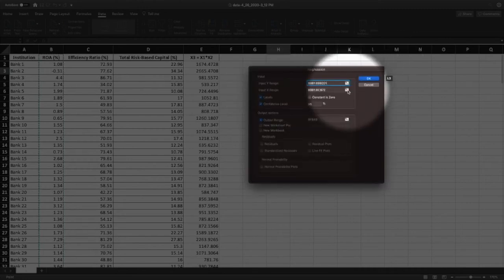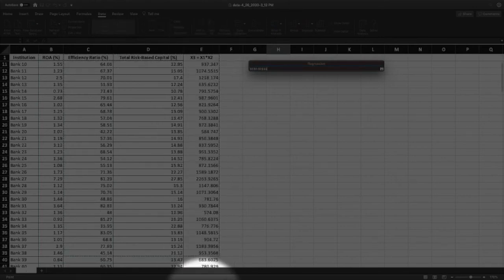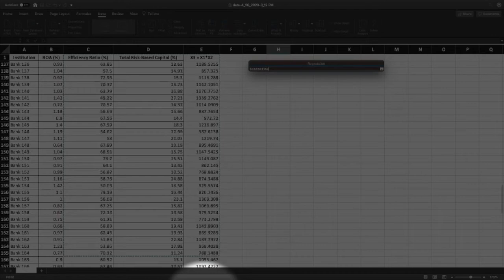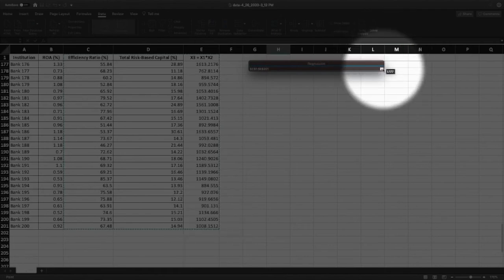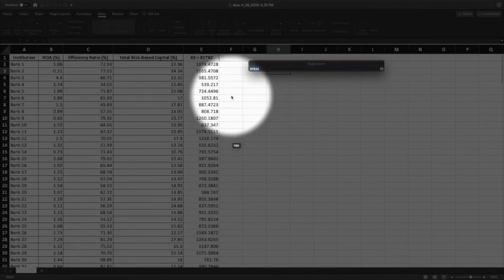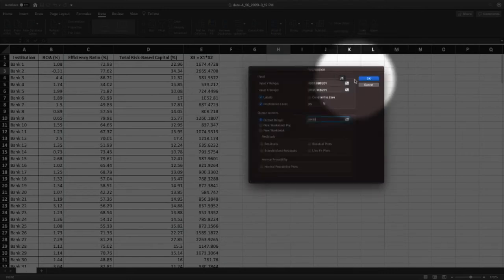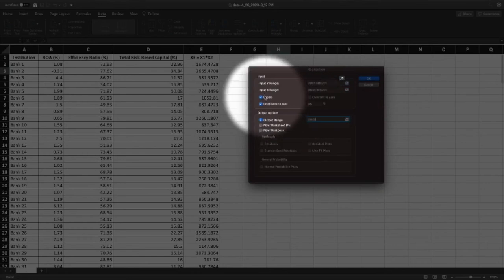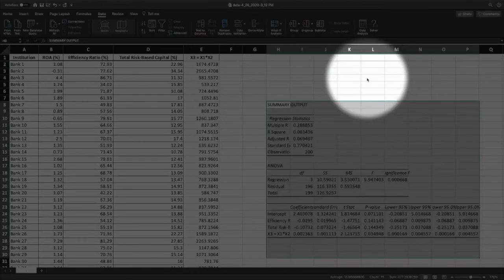Now the x range, we're going to take column C, D, and E. And again, my output range, I like to put things somewhere away from the data right here. Okay, we have labels. We've put a confidence level at 95. We can run it. There it is.